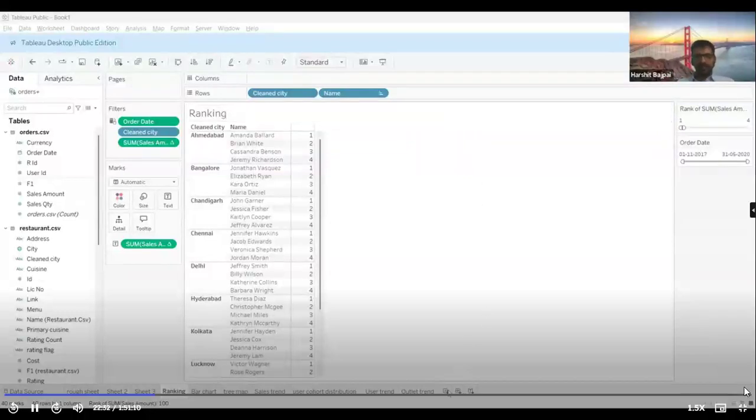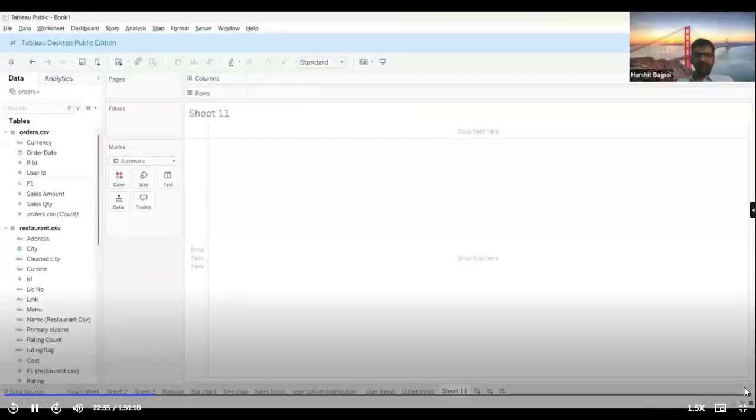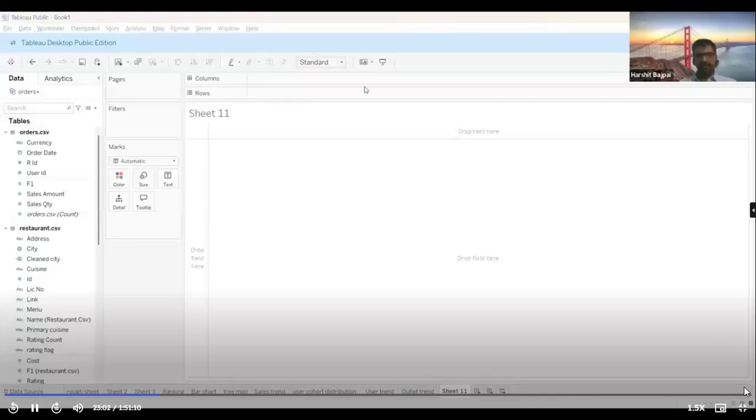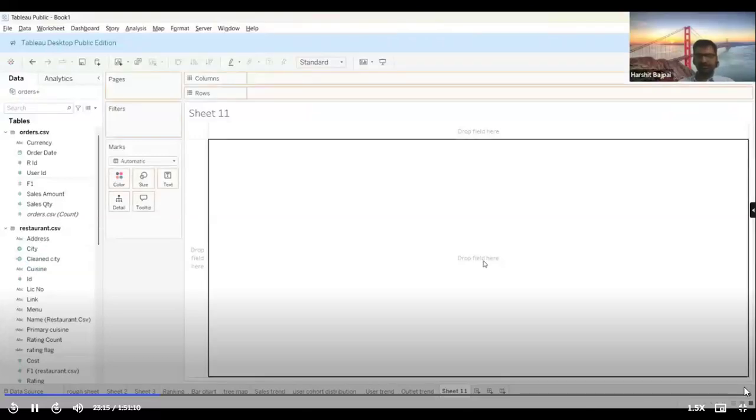Okay, let us go a bit more into the visualization part. Can someone tell me, is the data type correct for clean city here? No, right? We had discussed something was not right. So here you go and say county, for example. The good thing about Tableau is if you drop something into rows and columns, it does a table. But if you directly drop into the sheet here, it will give a recommended visualization.